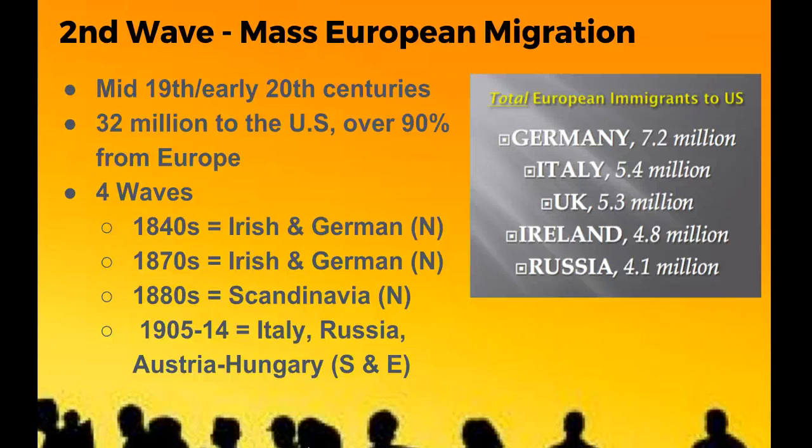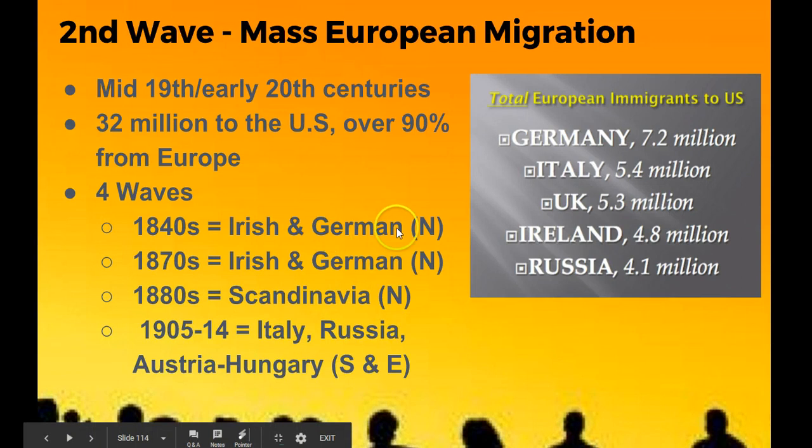Then right around the 1840s, because there was a lack of money, there's famine, you had a lot of Irish start moving to the United States. Again, this was more for economic prosperity, to have their own farms, to have their own life in the United States. Now, the generalization that I have asked you guys to kind of remember is the north and west of Europe should always be lumped together, and the south and east should always be lumped together. So now, during the first couple waves, during the mass European migration, you're going to have a lot of Irish, which is going to be in the north, and a lot of Germans, which is also going to be in the north and western part of Europe.